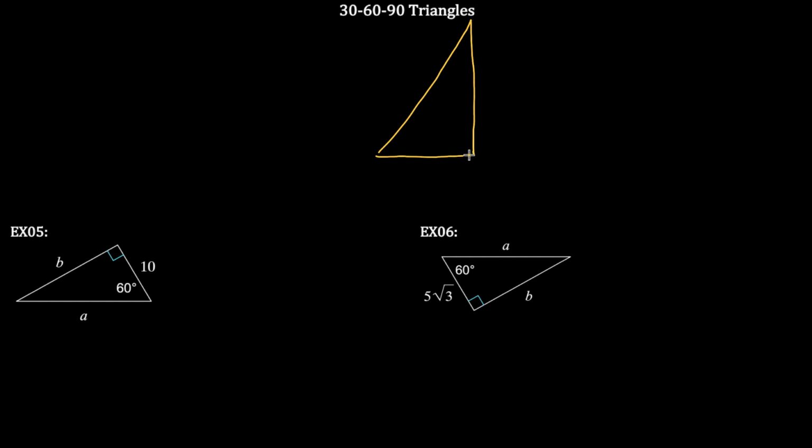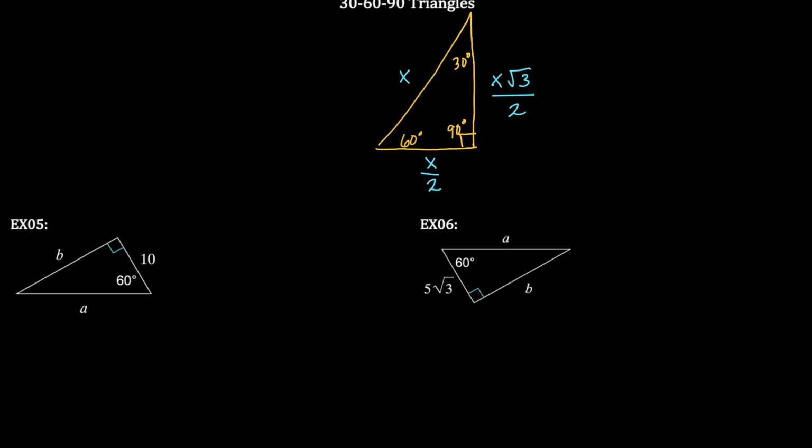Okay. So 90-degree angle. Let's say this is the 30-degree angle, this is the 60-degree angle, and this is the 90-degree angle. Well, if that's the case, then we're going to call this one X this time. I should put in a different color. Let's do blue. X. And then this one would be X over 2. And this would be X square root of 3 over 2. A little more complicated. Oh, more complicated, right?